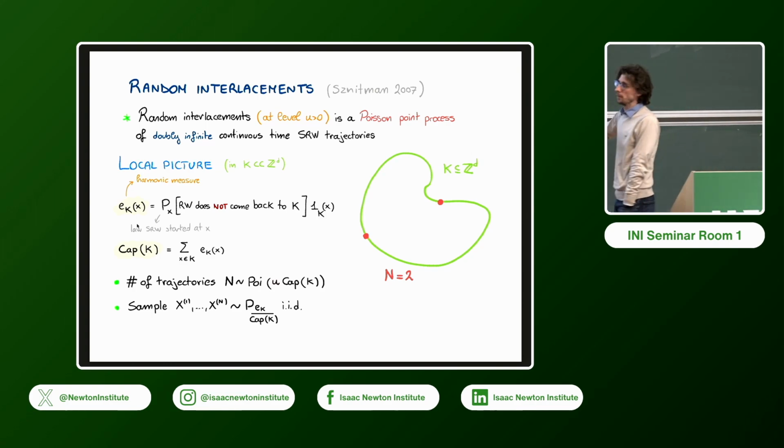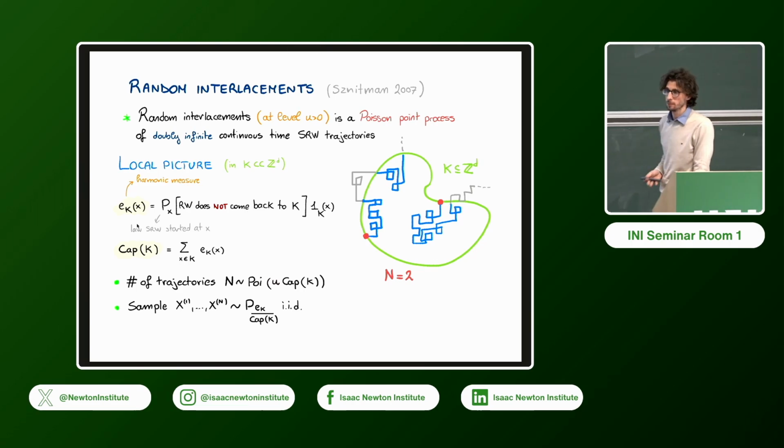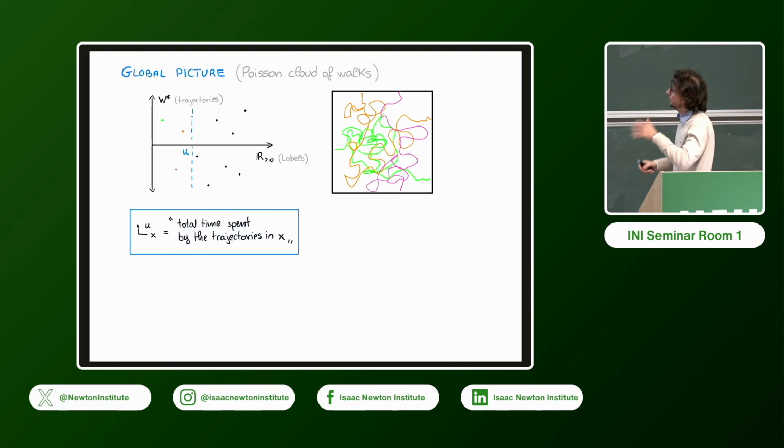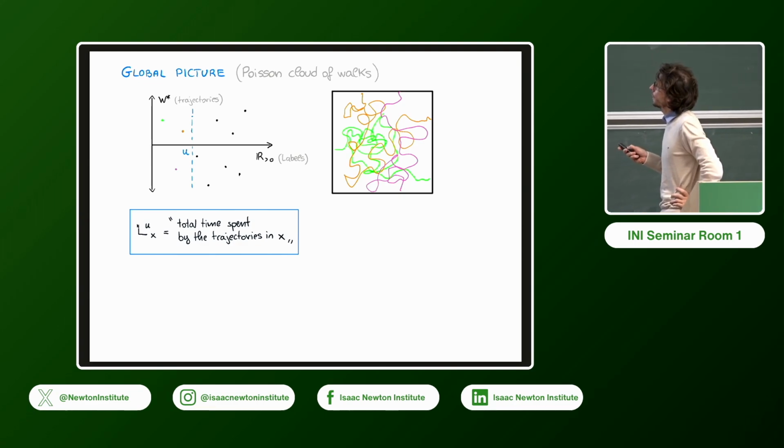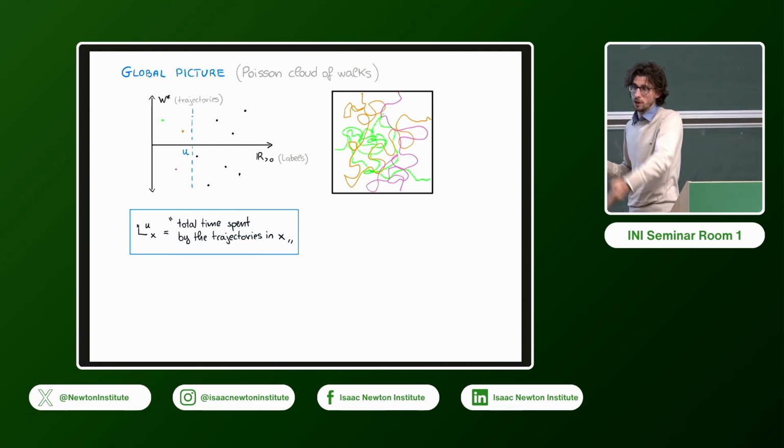And then we just sample independent simple random walks. And this gives us the interlacements inside the set. And what turns out to be is that you can construct an infinite measure, and so you also have a measure on the whole Z^d. And this gives you a global picture of the random interlacements as a Poisson cloud of walks. Here I like to have this Poisson cloud of walks both in the space of trajectories and the space of labels, as this makes a nice construction: you are able to construct interlacements for all intensities in this way. And just by increasing the intensity, you are just throwing more trajectories into the space.